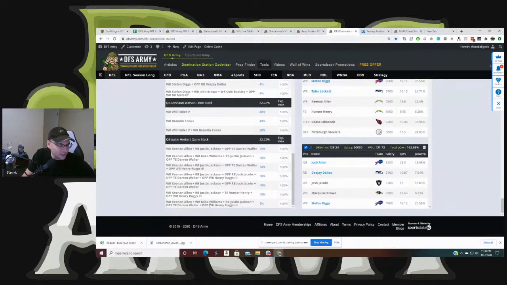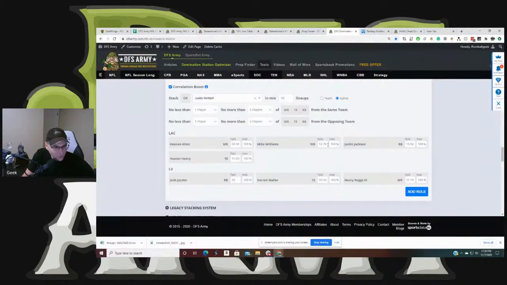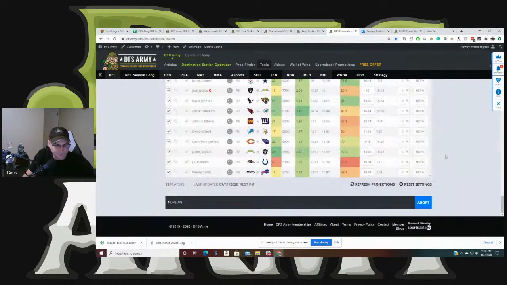Who's not showing up as quite as much as I would like is Mike Williams. I'd like a little bit more Mike Williams, because I do think that if Herbert is beast moding, Williams will be prominently featured. We're getting a lot of Justin Jackson. I'm kind of okay with that, but I'm going to lower that just a smidge. And I like kind of what we're getting on the flip side. So maybe I'm going to lower Waller. Let's call him 14.5 just to make sure he's not in every single one. Because what if Waller has a bad game? Never know.